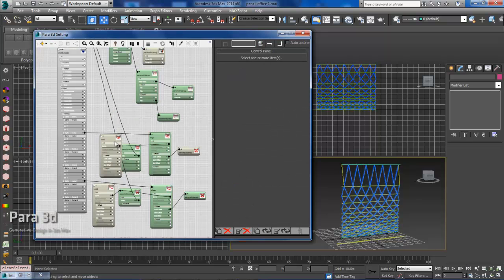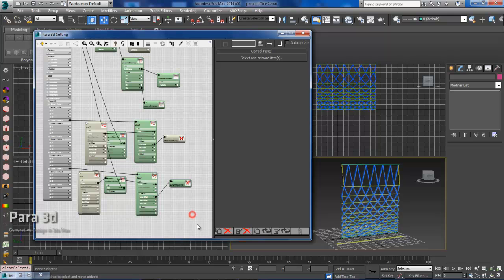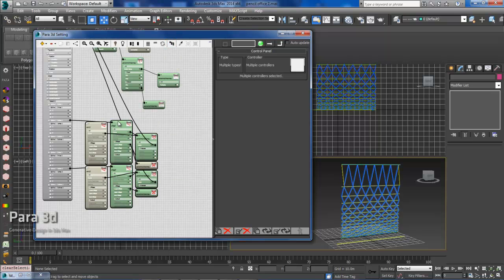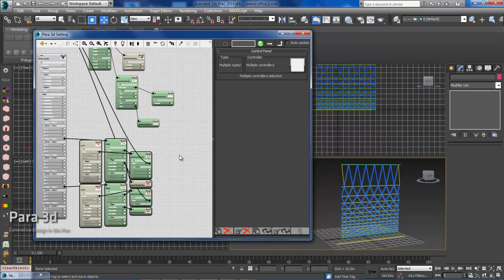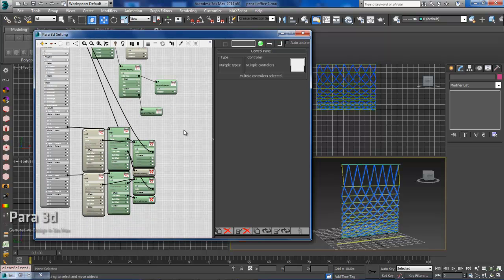Okay, so one quick tip is I'm just going to select everything really quickly and then organize it, and I can do that through the arrange nodes, and this looks a little bit better. Just in case, the more complicated you get, the more nodes you're going to have. It's a quick little tip to keep things organized on the canvas.